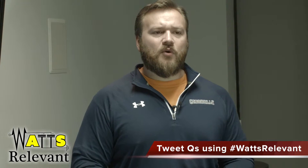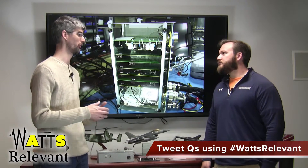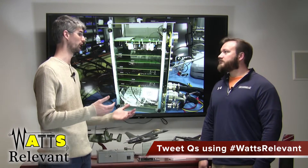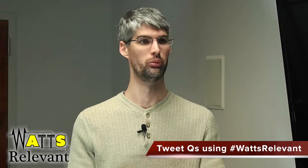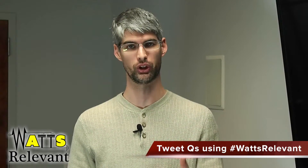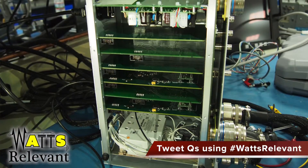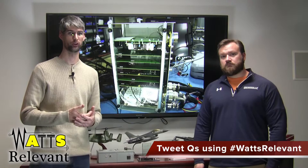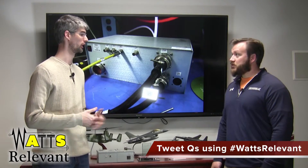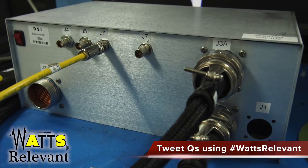Some items that we put together in prototype are often using design reuse, and we're more looking at prototyping software than hardware. For our purposes, a lot of times in test development we use a lot of the same common hardware and interfaces every time, but we need to write different software or build multiple of the same thing. We've been able to make some common boards and use those things. What you see here would still be considered a prototype — not an end-use product — but it's something we can take the core internals of. We've actually built this several times and made a nice package. It works great on the bench, it's durable and rugged, and we're not reinventing the wheel every time.